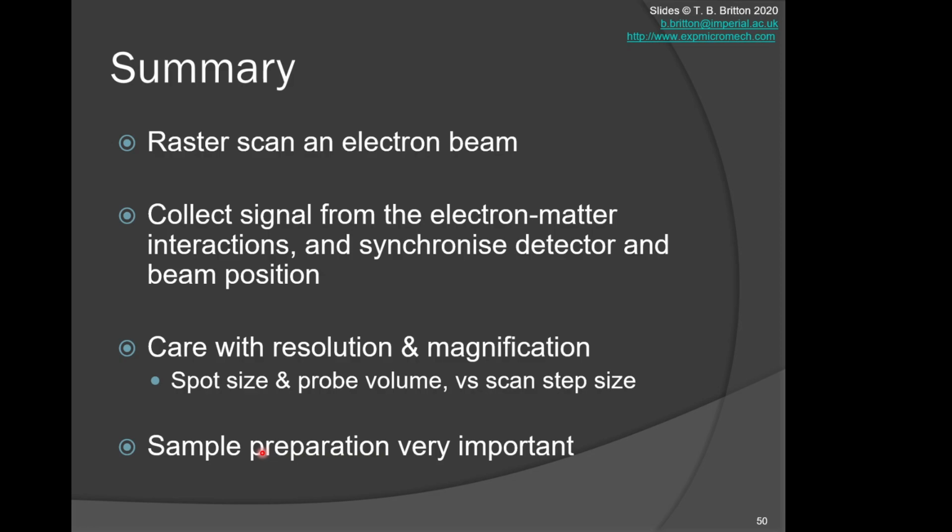You collect a signal from the electron-matter interactions, and you synchronize the detector and beam position to give you information. You have to be careful about consideration of the resolution, of where the signal is generated, and how you've scanned and formed the beam. You have to be careful about what you consider with magnification, and it is important to consider the spot size, probe volume, and scan step size. Sample preparation is ultimately very important because the quality of data depends on the quality of sampling that you do.